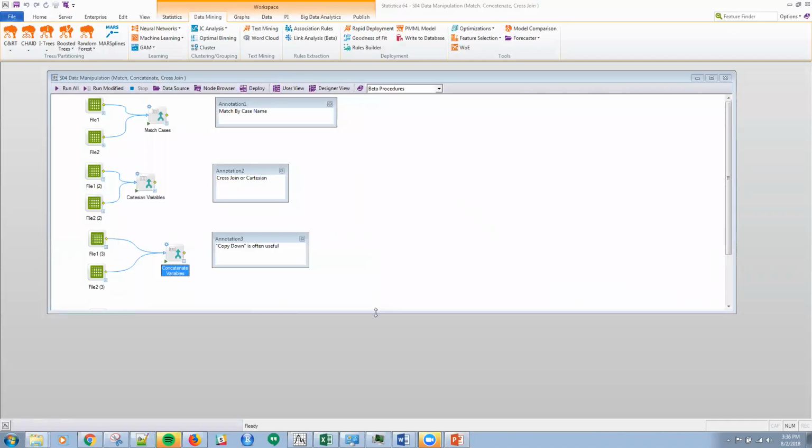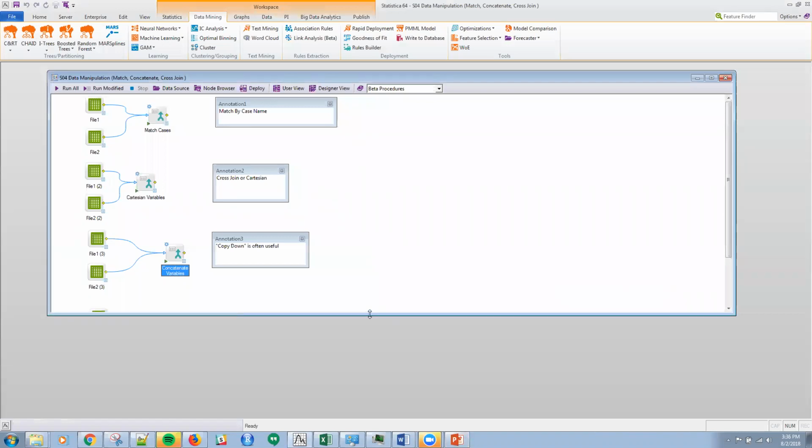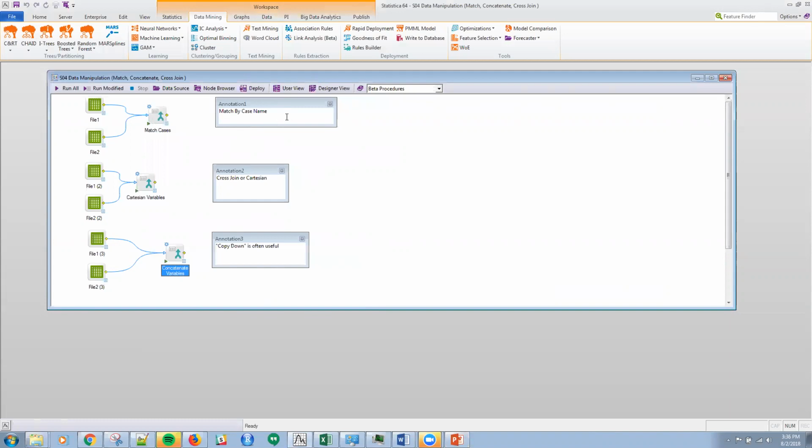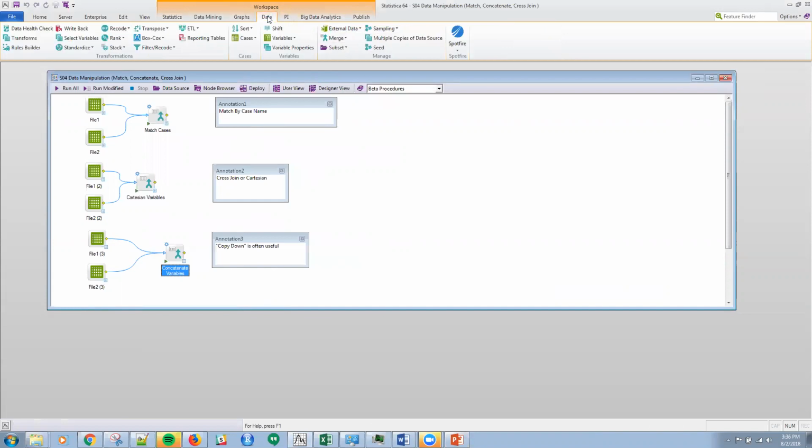So I've got a workspace here, 3 different examples. Again, you don't have to have this within a workspace. We found out last time that if I have 2 spreadsheets open, I can use these drop-down options from the merge menu directly on a spreadsheet.